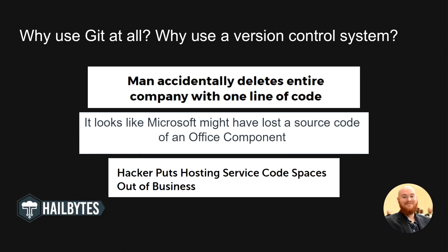When you're generating a lot of code within your team, you want to make sure that you're keeping track of it. I've written code and not stored it, and learned the hard way what a painful mistake that can be. Nobody wants to lose code or be unable to revert to working code. Even big businesses like Microsoft have sometimes lost entire parts of their products due to poor code management.